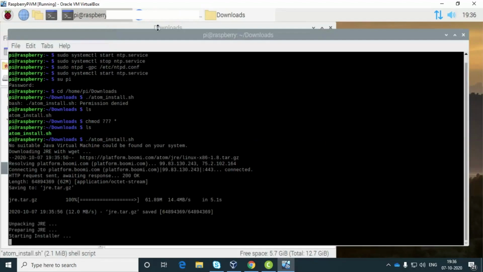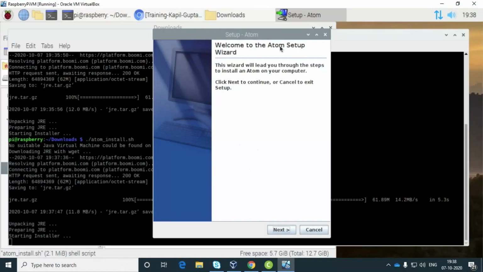So it's starting the installer. Now you can see the welcome to the Atom setup wizard.